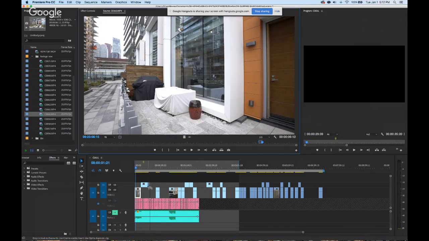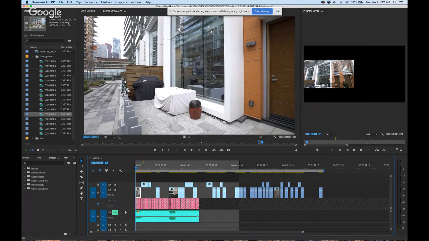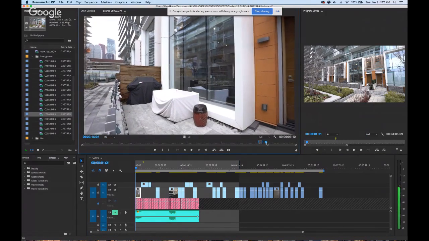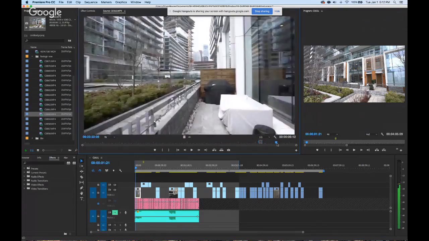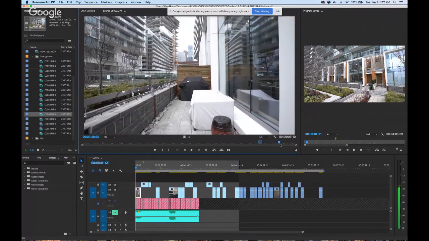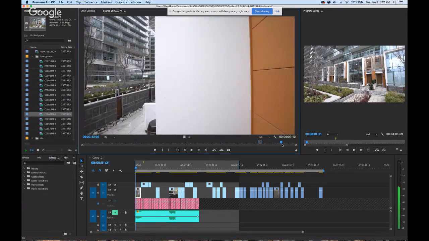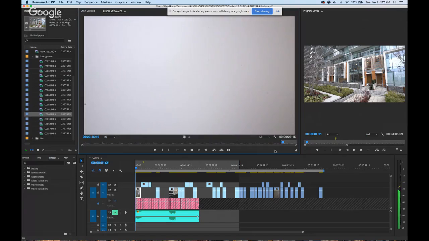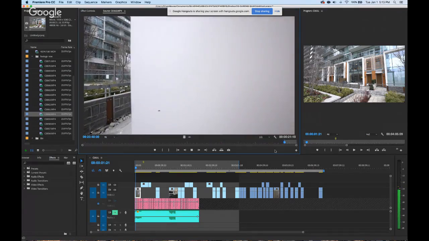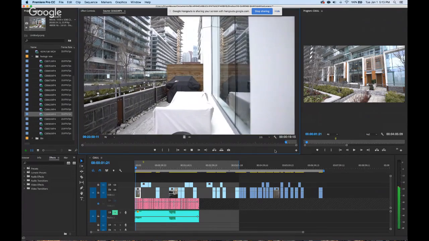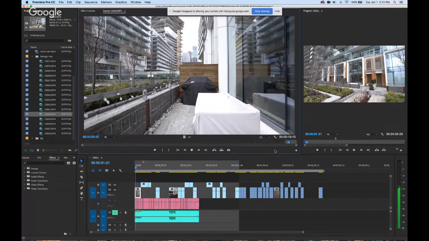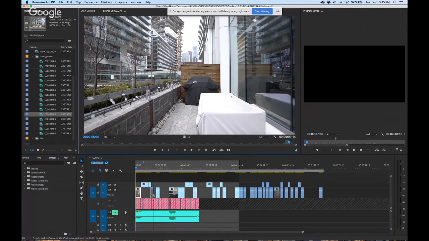Cool. I might use it. I might not. I don't like that you see the Christmas lights. And I think I did a slider style shot with the gimbal, going from right to left. Let me cut about there, and probably end about there. Might use that. That's pretty good.